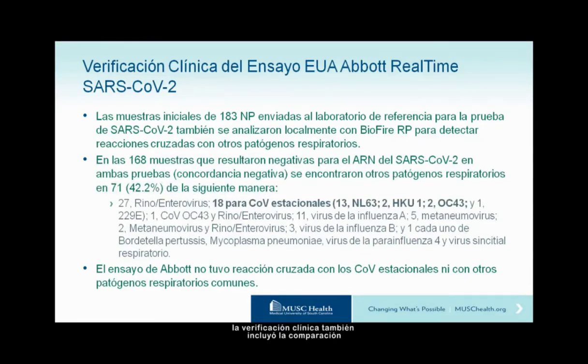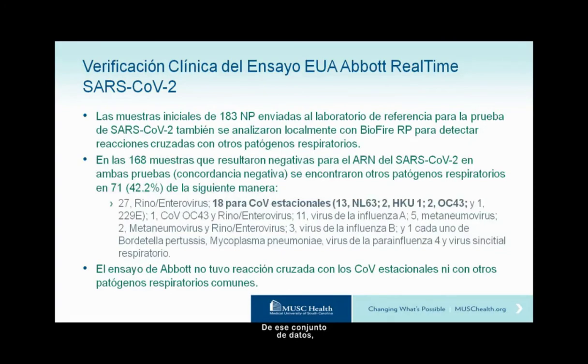The clinical verification also included comparison to the respiratory virus panel results from BioFire. There were 168 specimens that were concordant negative for SARS coronavirus 2 RNA. We found other respiratory pathogens in 71 of those, or 42%. I'm not going to read all of the different viruses we recovered, but the important thing is highlighted there.